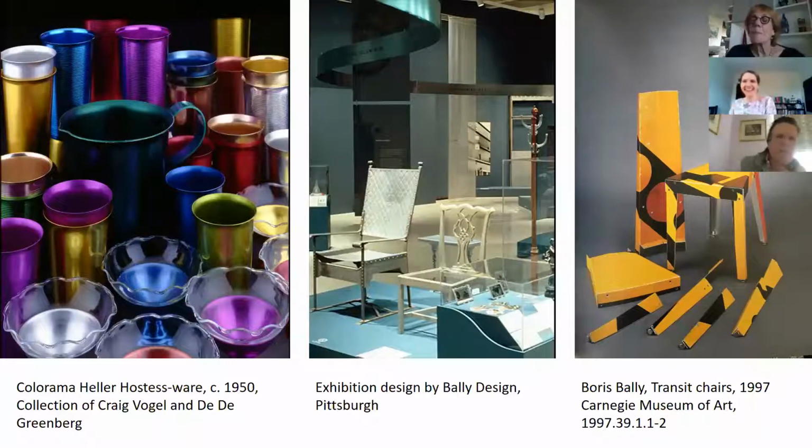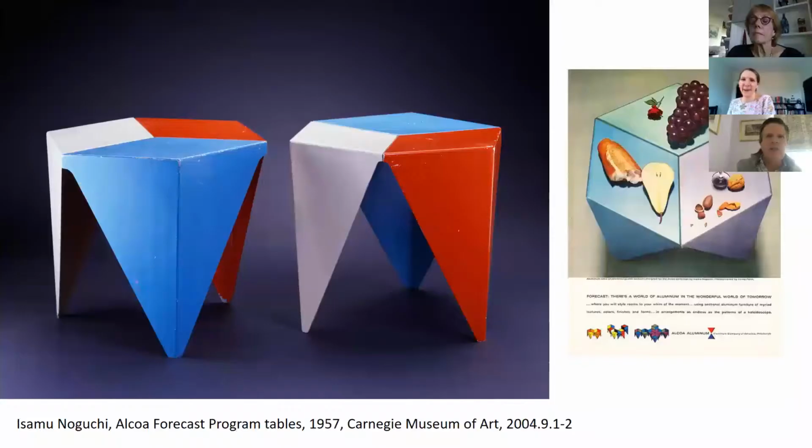Sarah, several of the designs acquired by the museum for the exhibition have acquired legendary status in the collecting community because of their scarcity, their value, and overall holy grail status. In particular, I'm thinking of this incredible pair of Noguchi prismatic tables showing here on the left. A few years later, a second pair were discovered by a dealer in a different colorway of purple and bronze and sold separately at auction for astronomical prices, one with Richard Wright in Chicago and one with me at Sotheby's in New York. The one seen in the period Alcoa Forecast Program advertisement on the right has never been found. Tell us the story about how these tables entered the collection.